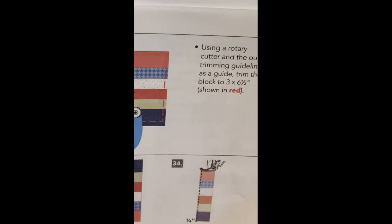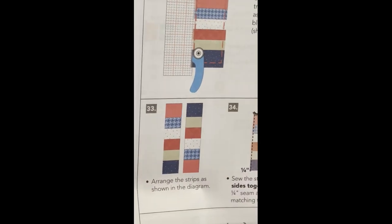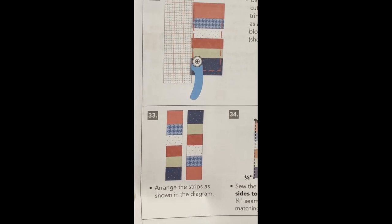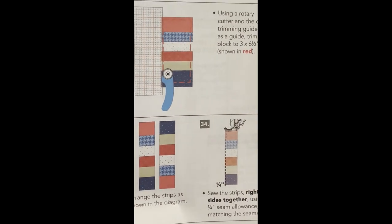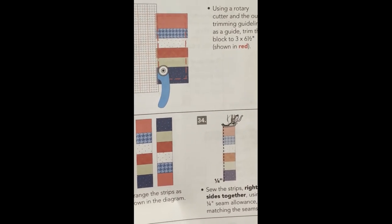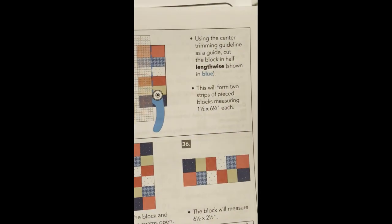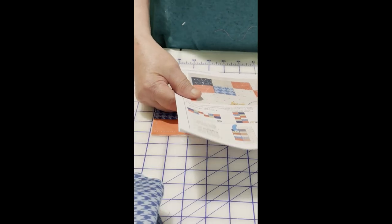Then we arrange the strips as shown in the diagram. So we take the two pieces and flip one, and I have to go downstairs because my machine only does embroidery, it doesn't do sewing. And then we're gonna sew the strips right sides together, open the block, and it's gonna look like that. And then we're gonna do some quilting on it. So I'll end here.